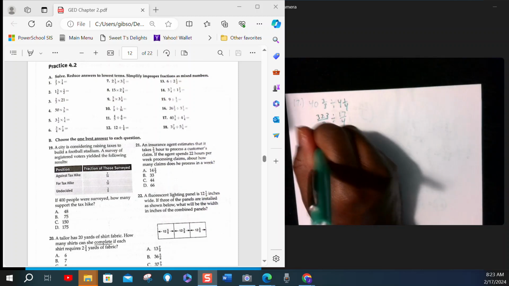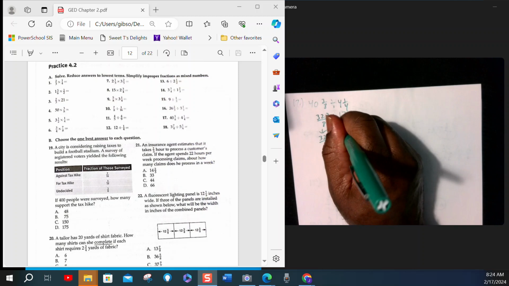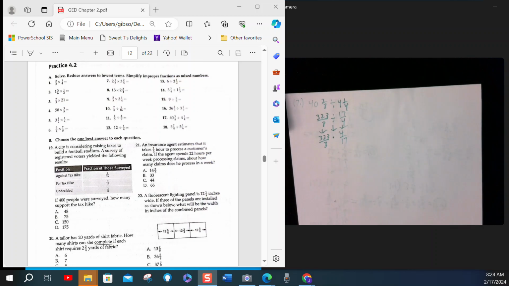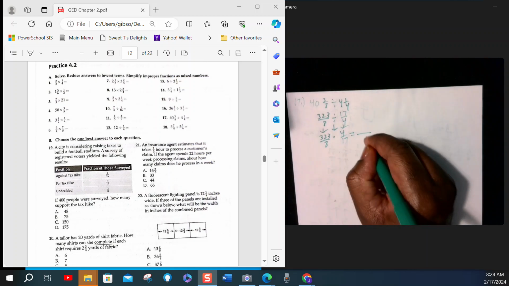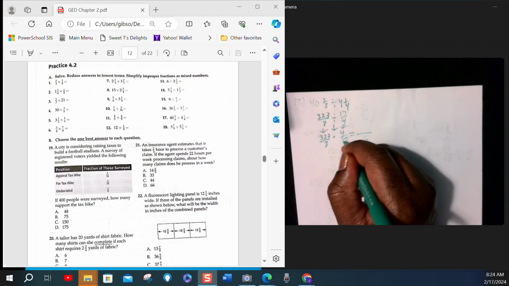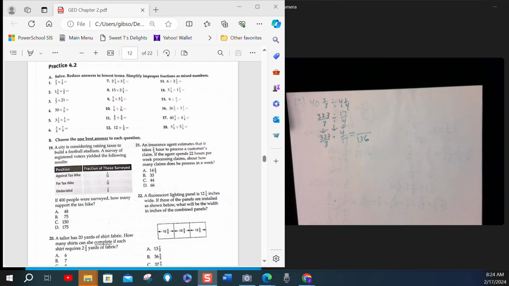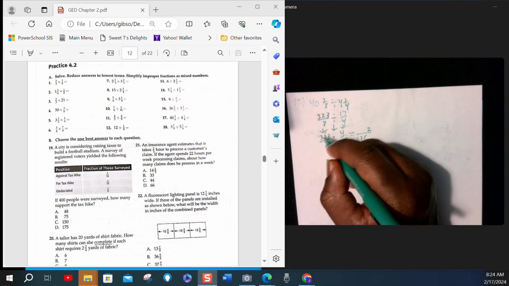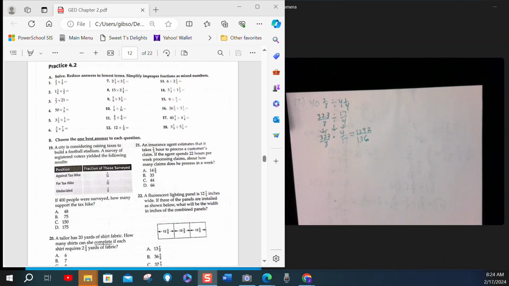So now we keep the first fraction the same, 323 over 8. Division becomes multiplication. And then we flip or take the reciprocal of the second fraction. So that's 4 over 17. Now we multiply straight across. Let's do 8 times 17 first. 8 times 7 is 56. Carry our 5. 8 times 1 is 8 plus the 5 is 136. So our denominator is 136. Now we multiply our numerator. 4 times 3 is 12. We'll carry our 1. 4 times 2 is 8 plus 1 is 9. And 4 times 3 is 12. So it's 1,292 over 136.